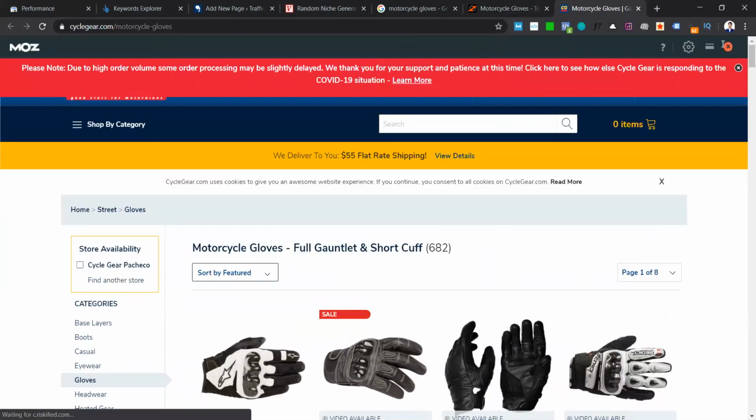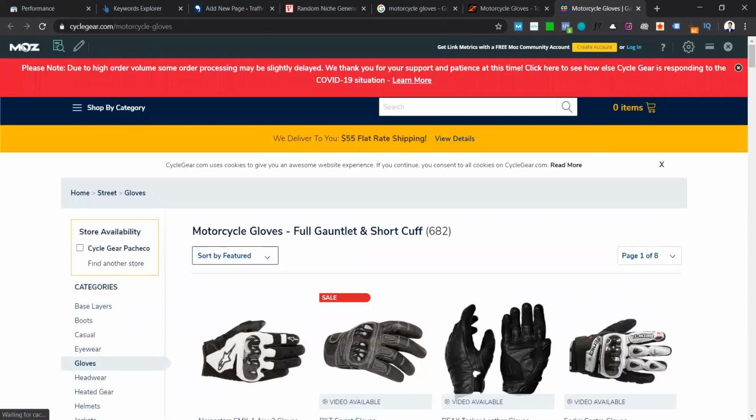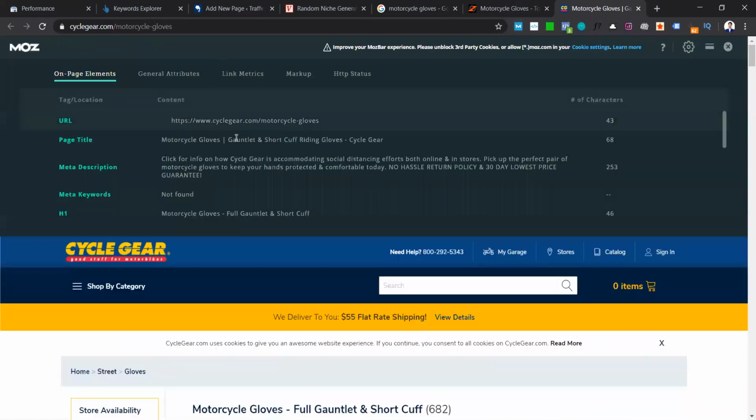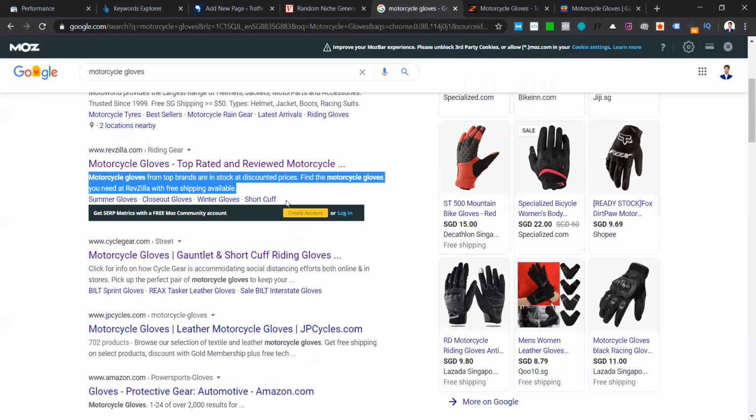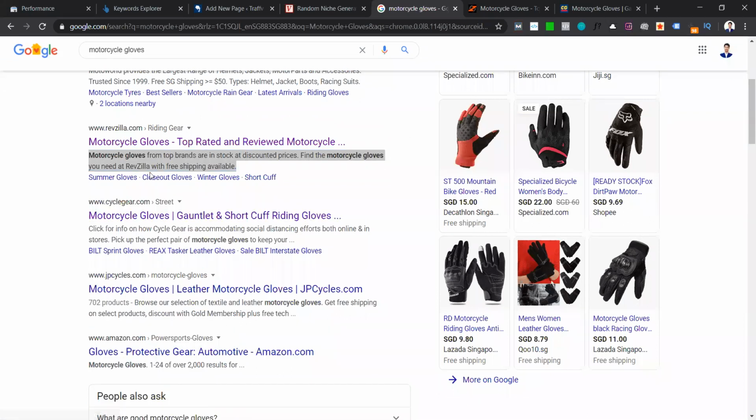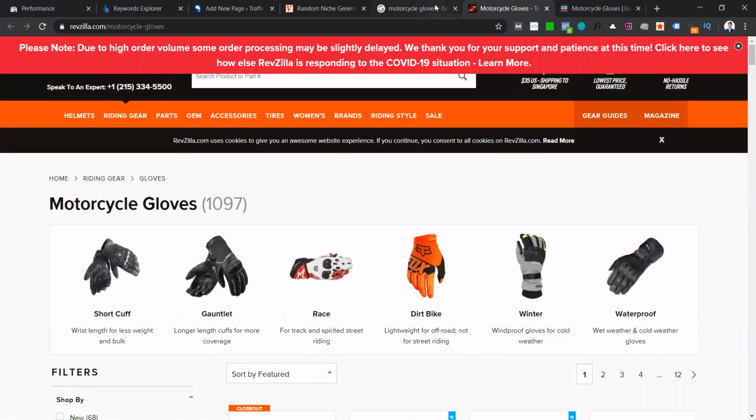Okay, can you load? Okay, so let's say, for example, this is a good example, right? This is the meta description: click for info on how Cycle Gear is accommodating social distancing efforts and so on.